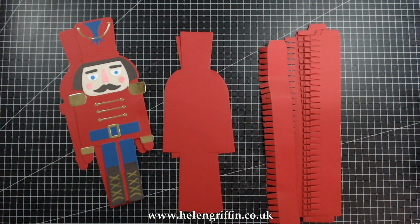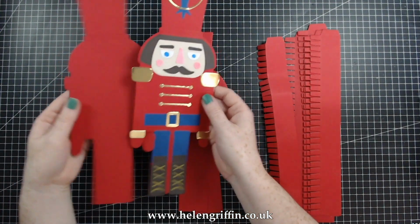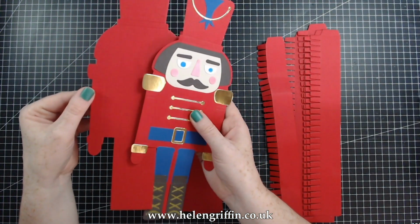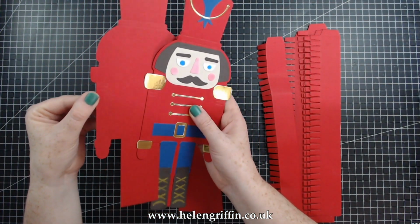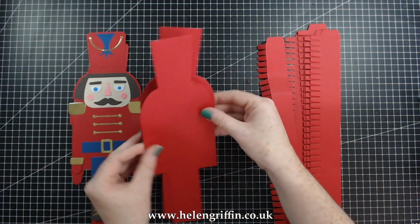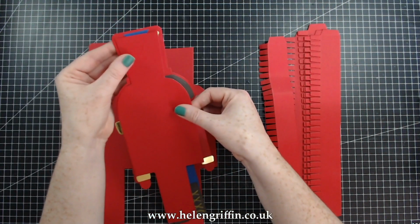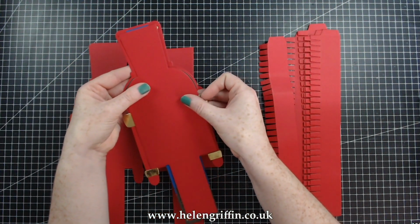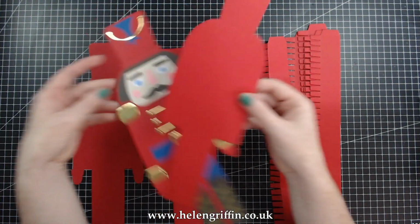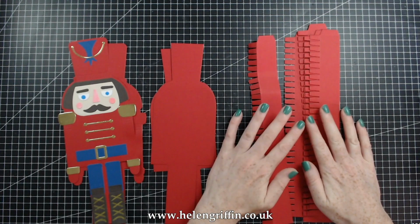Okay, so these are all the pieces you're going to be needing to die cut out. So you're going to be needing to do 2 of the main dies. So this one has the detail in there for the score lines. This is larger than these 2 here, so the 2 of these. As you can see, I'm just going to layer these up. It's going to be hard to see because it's red on red, but these are slightly smaller, so you need 2 of those, and then you're going to be needing 6 of these ones as well.